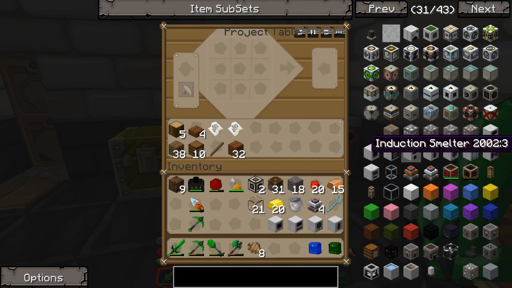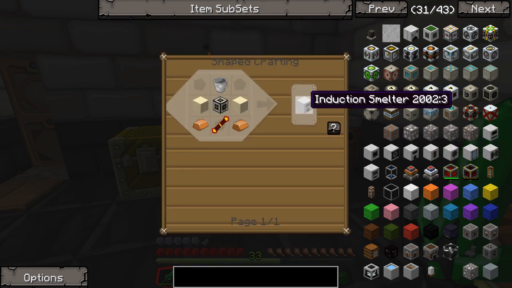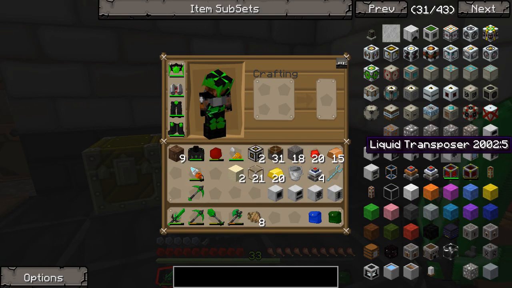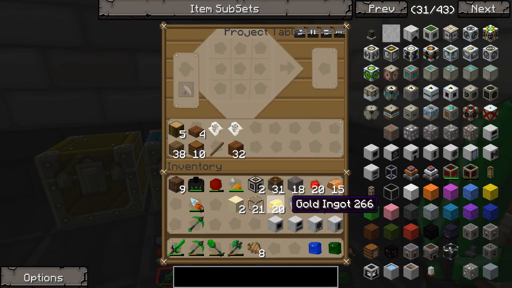Alright, we'll get to the sawmill in a little bit. Induction smelter. What does this guy do? Induction smelter. I can't remember. I might have to make them and just remember by the interface. So we're going to need 2 pieces of sand, and we got an extra bucket. That's good. We need 1 more reception coil. Let's go ahead and make that up.